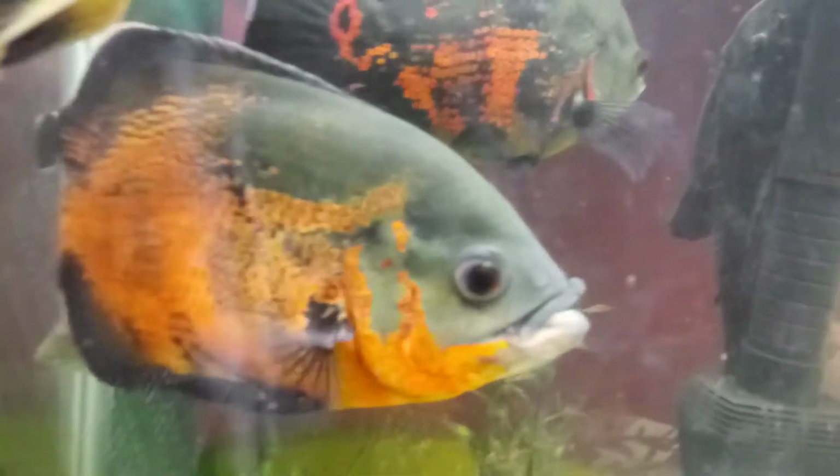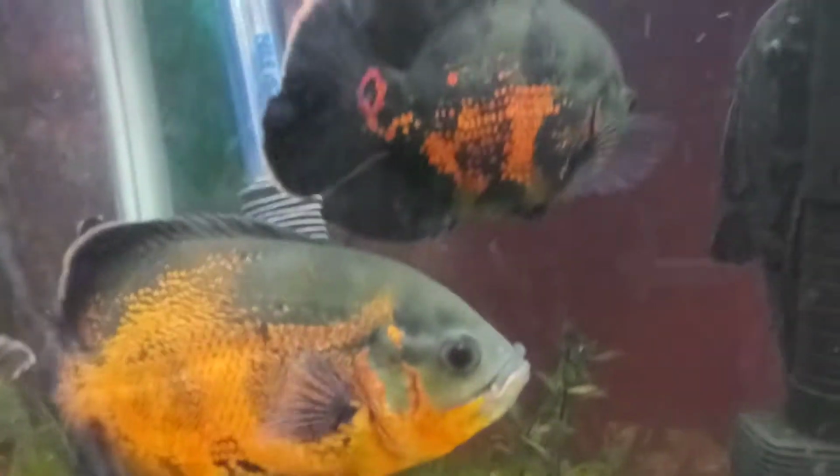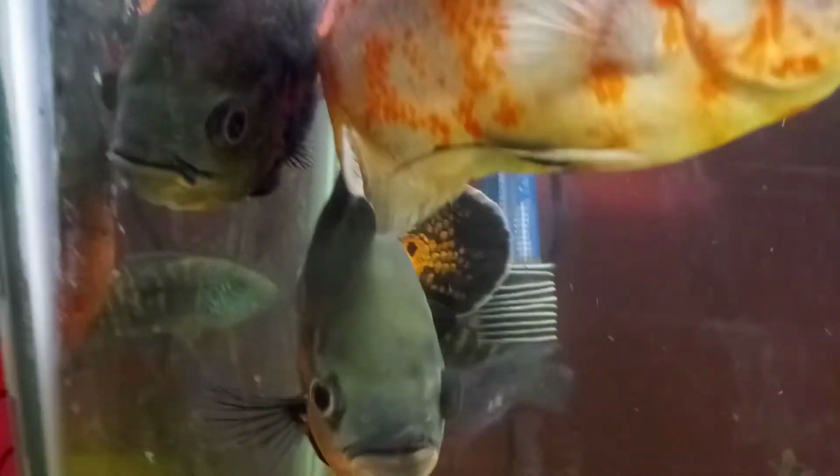They don't mind it. See, this one is the biggest male, and he spars so much that he ripped a piece of his lip off. That's the more wild looking one. And there's my albino bumblebee. I like how that one has the red finnage, while this one has the white finnage. And as this one turns, its finnage is different too. But they keep sparring and ripping lips.